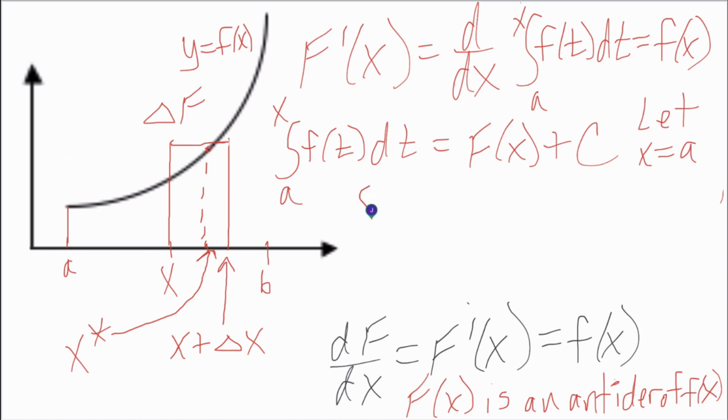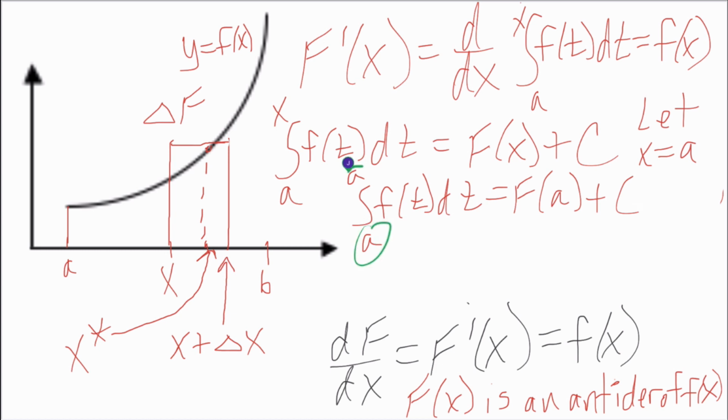You would have the integral from a to a, right? Wherever I see x, I put a. The integral from a to a of f of t dt would equal, and again, wherever I see x, I put a, big F of a plus the constant c. But as we just concluded, if I start at a and I end at a, this definite integral, this accumulation of area, must be 0. So 0 equals big F of a plus c. And that's logically equivalent to saying, well, c equals negative big F of a.